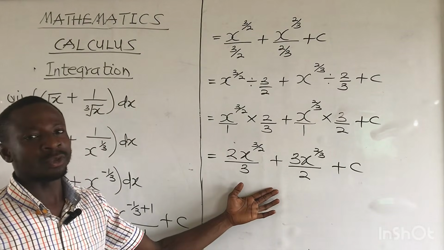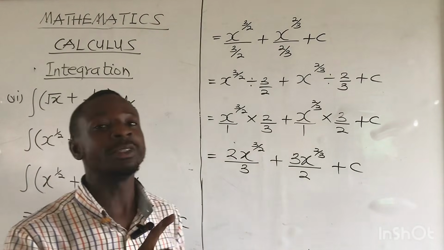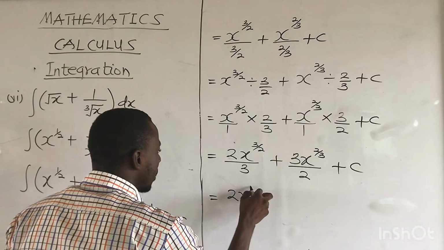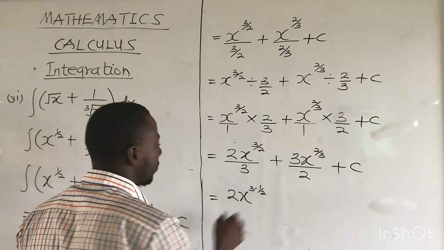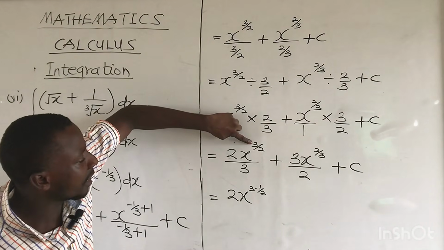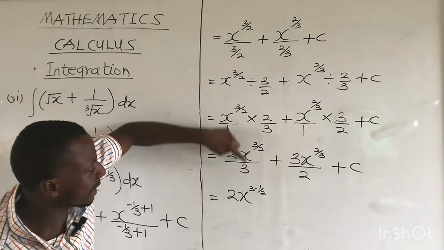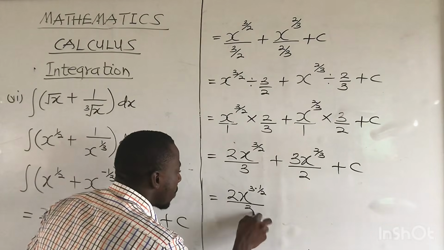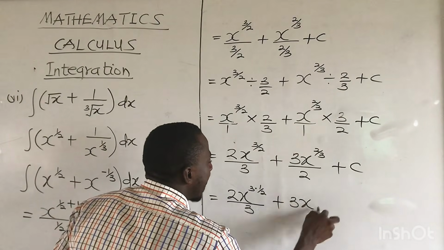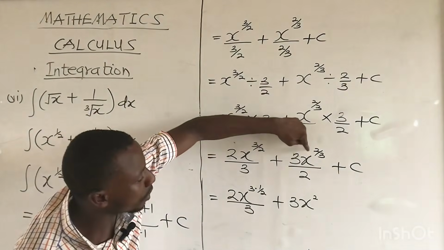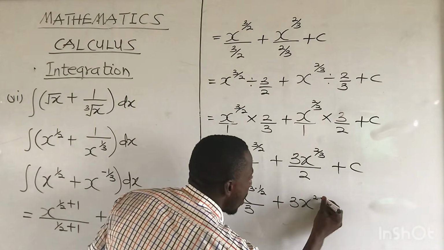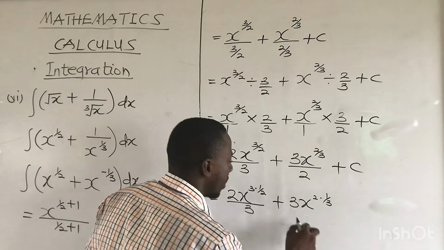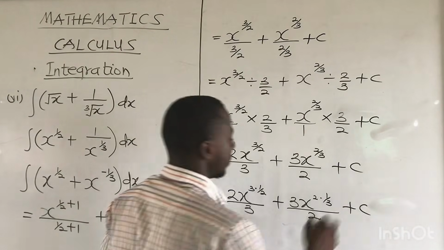So now we need to write them in a root form. So here we have 2x cubed multiplying half. So always the numerator will be left with the x. So x cubed, then it's going to multiply 1 over 2 like this, all over 3, plus 3x squared. So here we are going to maintain the squared, or the 2, multiplying, because the 3 is the denominator, so it will multiply 1 over 3, all over 2, plus c.